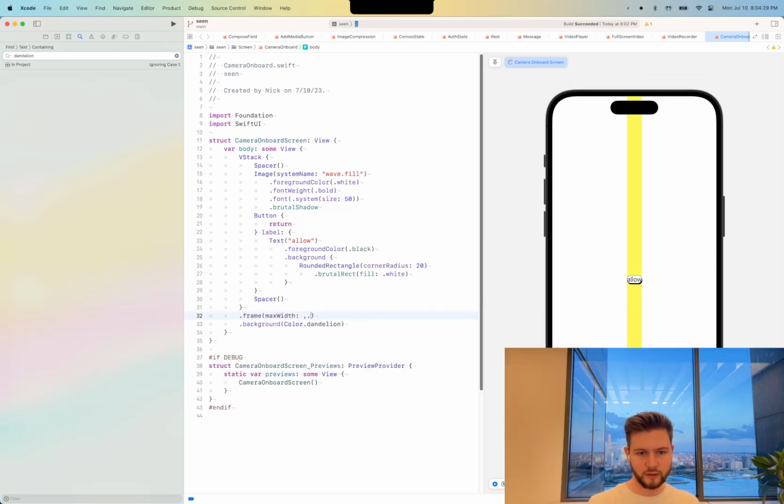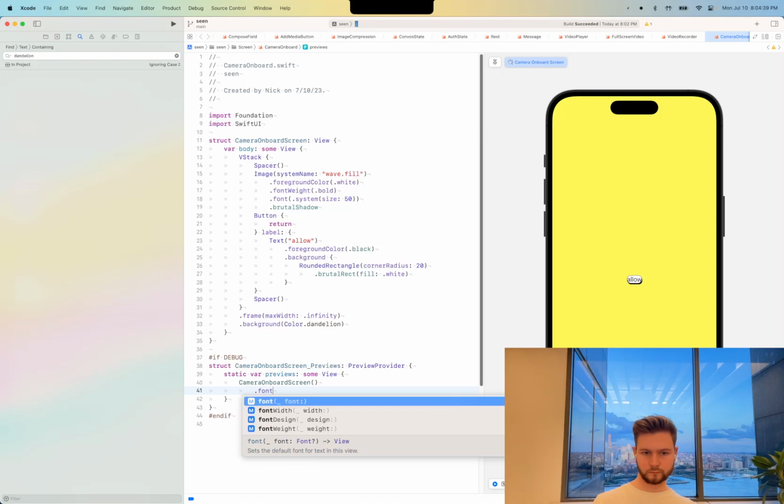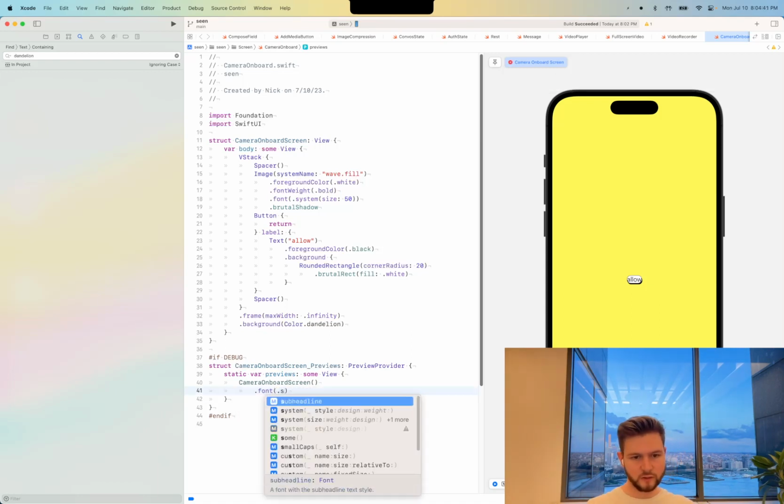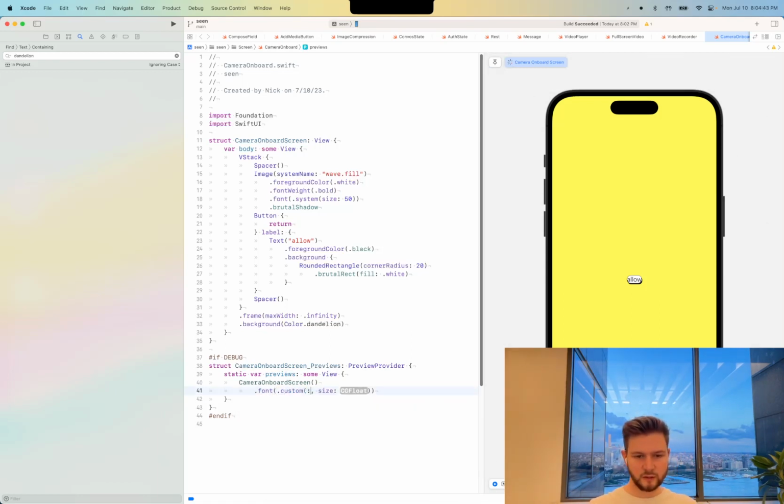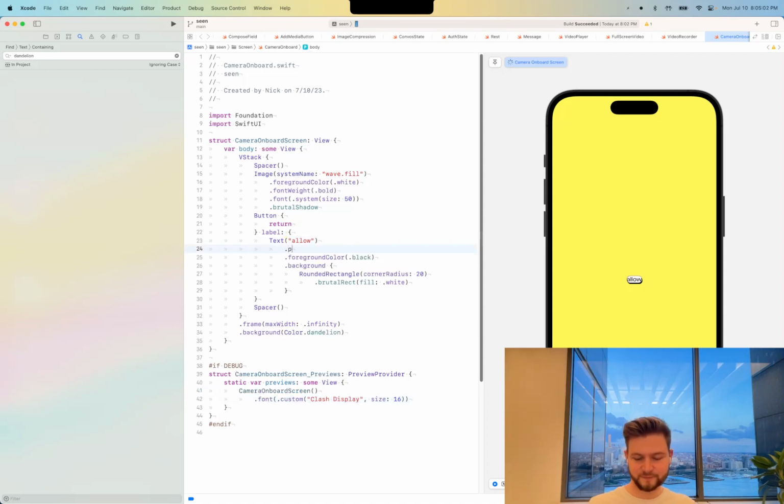Max width infinity. Font is cache. Display of size 16. I don't think it's cache. I think it's cache? Clash? What is the name of my font? Okay, it's Clash display.